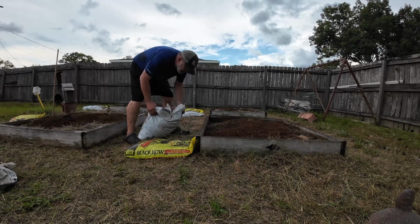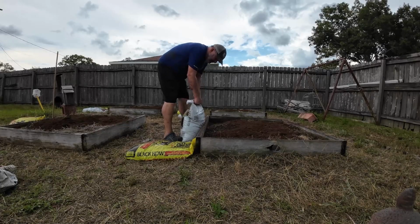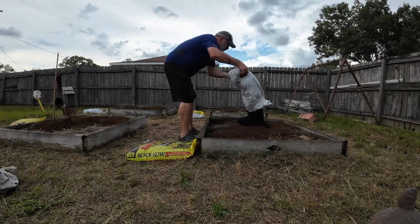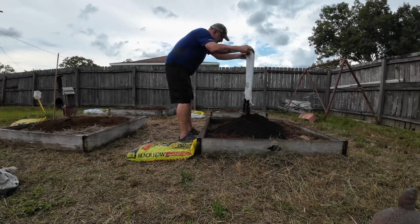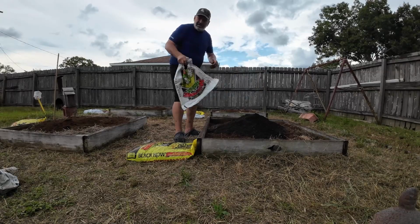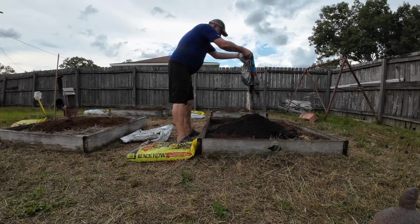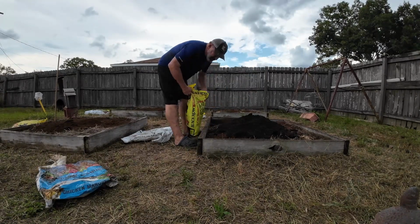All right. So again, this bed we'll pour in one of the compost. This one's the mushroom compost. It doesn't matter what order it goes in. So remember, I added vermiculite, I added some Sphagnum peat moss, then I added in this mushroom compost. Now I'm going to add in some chicken compost. This is that good old black cow.